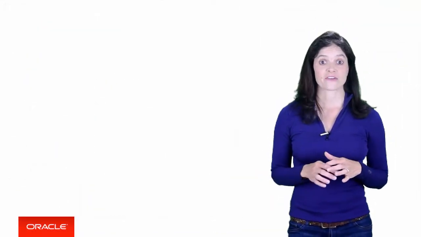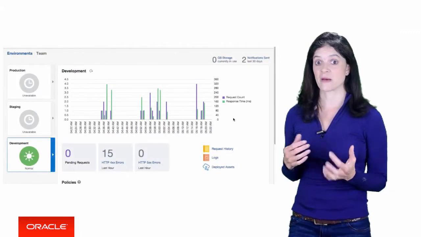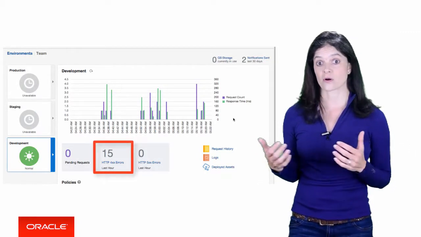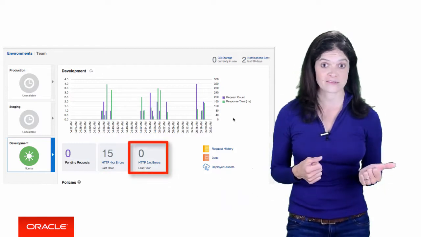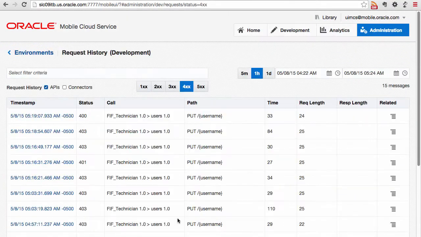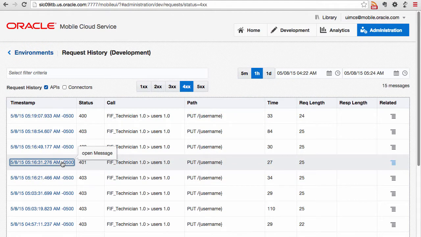Here, you can see how the servers are holding up, how they're handling load. You can see if there are any bottlenecks, like that would surface as a slow response time, or a blockage, which would appear as a status 500 in your service calls. You can drill down into the logs to diagnose issues in real time.